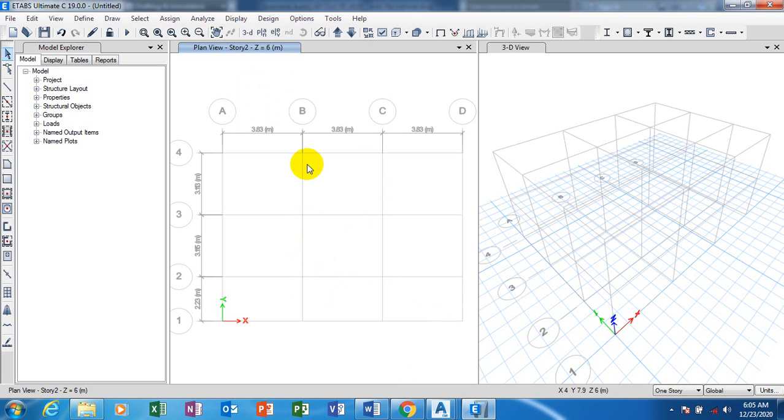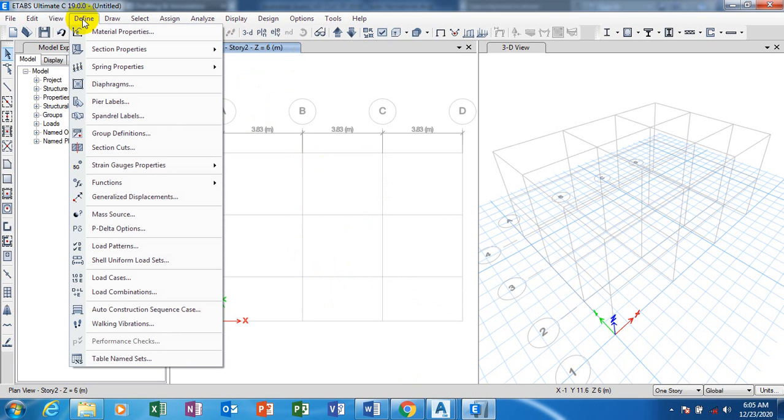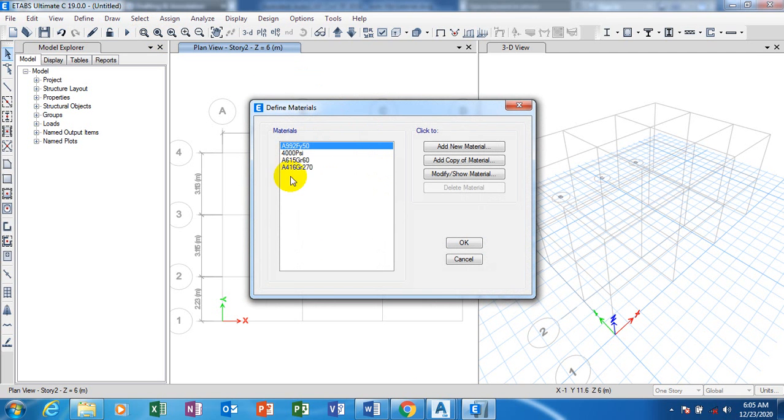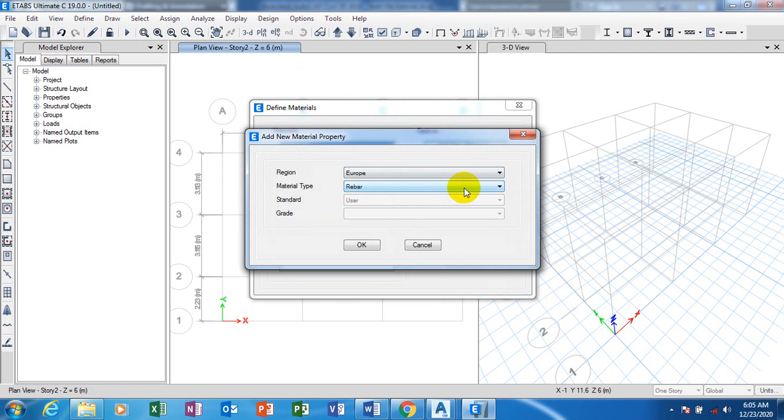So the next thing I'm going to be showing you is how to add materials to this. If you come to your define and you go to material properties, now you can see there are some other materials here, but we are not going to be using any of these. So I'm going to add new material.